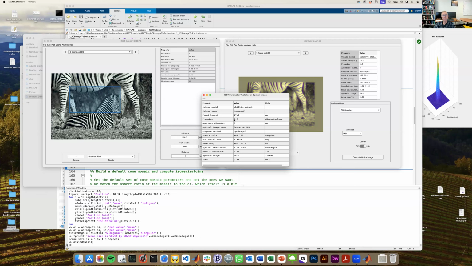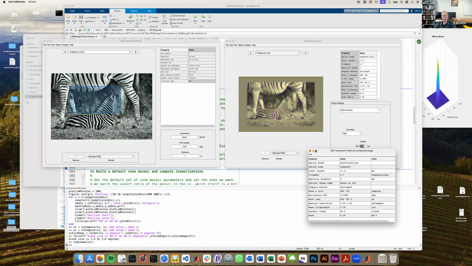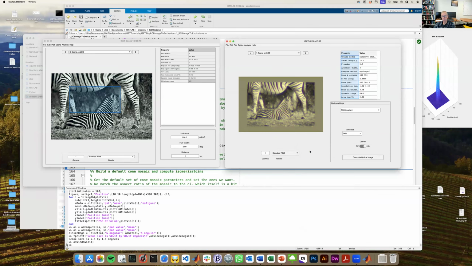Size of the eye parameters that were involved: for example, the eye length here is 17.2 millimeters by default for the human eye, with a 3 millimeter pupil, which corresponds to 5.7 F number. The optical image inherits its name from the scene. We computed with one of the particular ways we have of doing this, et cetera. So again, you can come and explore from the menu here features of this image that we've now computed.